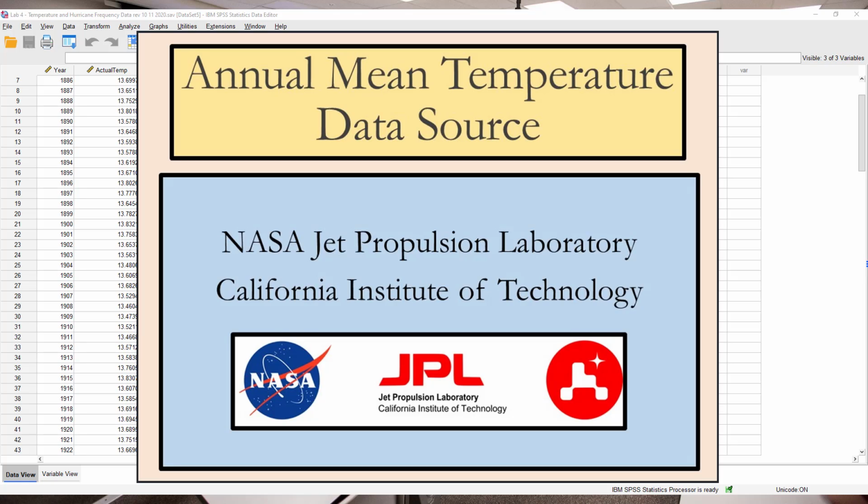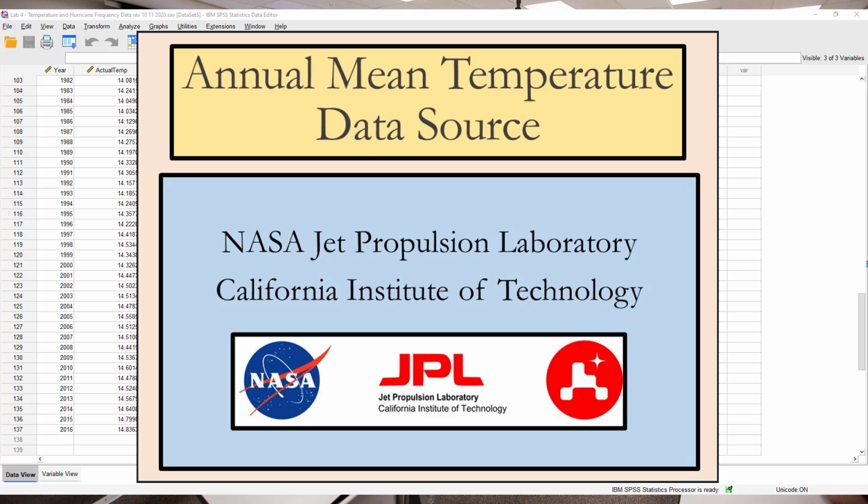So the first bit of data that I obtained was temperature data, the average mean temperature in the Atlantic Ocean for every year from 1886 all the way up to 2016. I received this information from the NASA Jet Propulsion Laboratory at the California Institute of Technology.